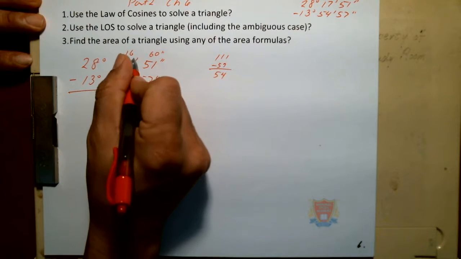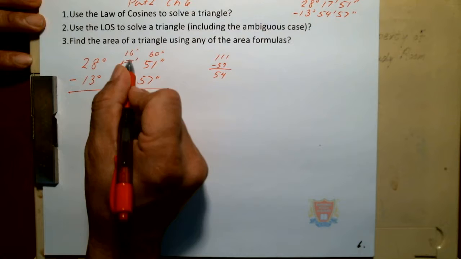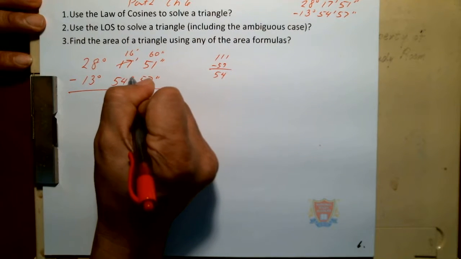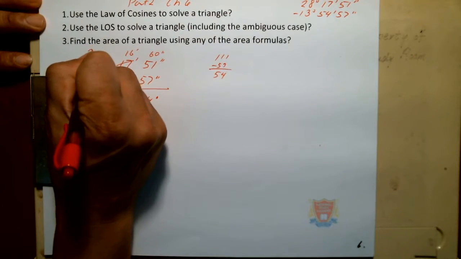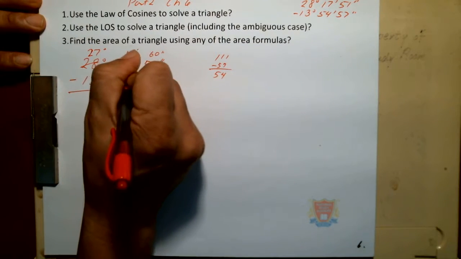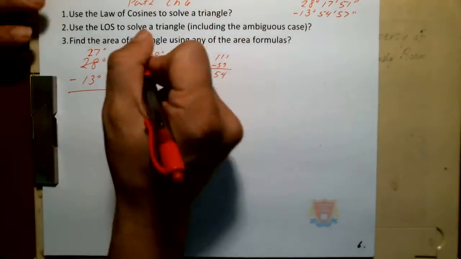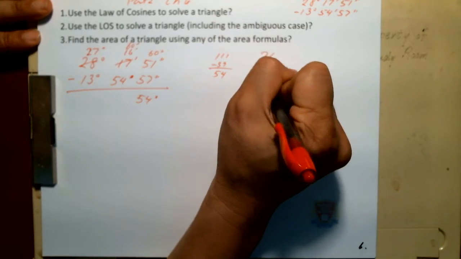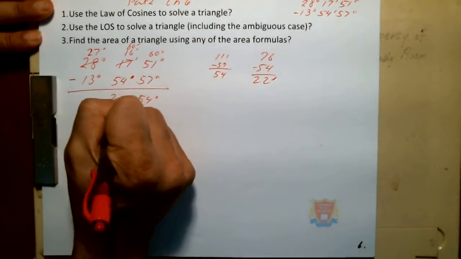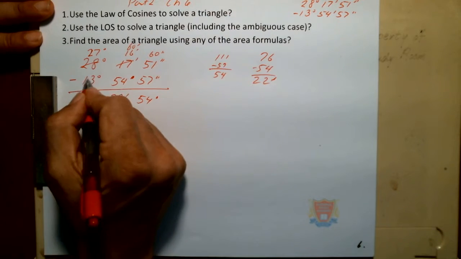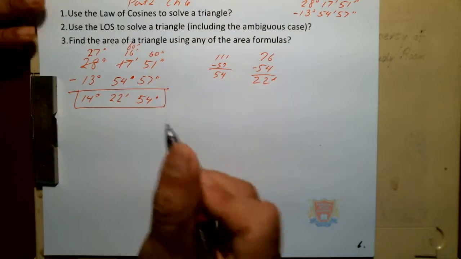16 minutes again, minus 54. We can't do that either. 16 minus 54. Oh, that should have been a minute, by the way. So you have to borrow one here. It becomes 27 degrees. Add 60. Remember, 60 minutes is 1 degree, so it's going to be 76 minus 54. It's going to be 22 minutes. 22 minutes right there. And then 27 minus 13 is 14 degrees. And there it is. Okay, make sure you know how to do this.